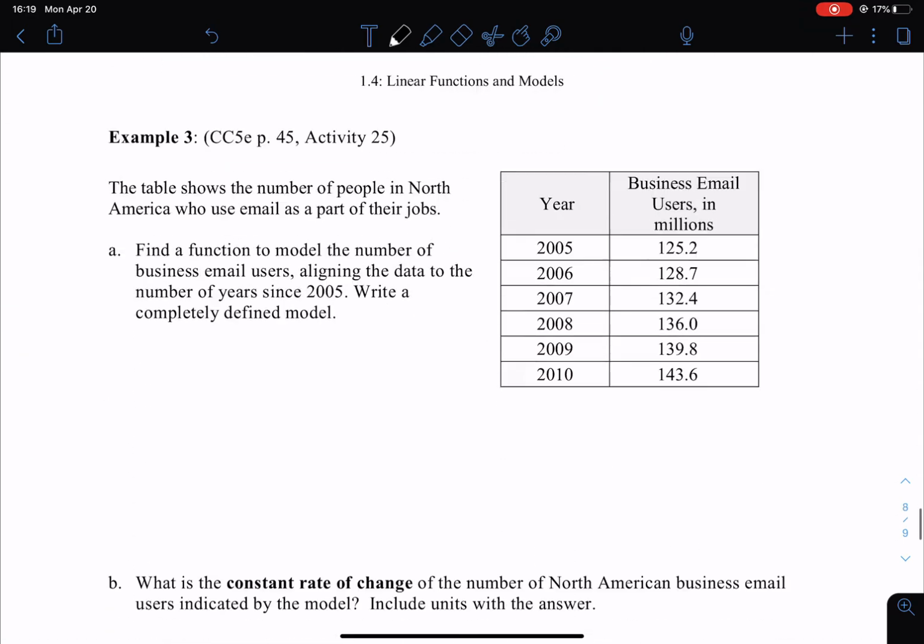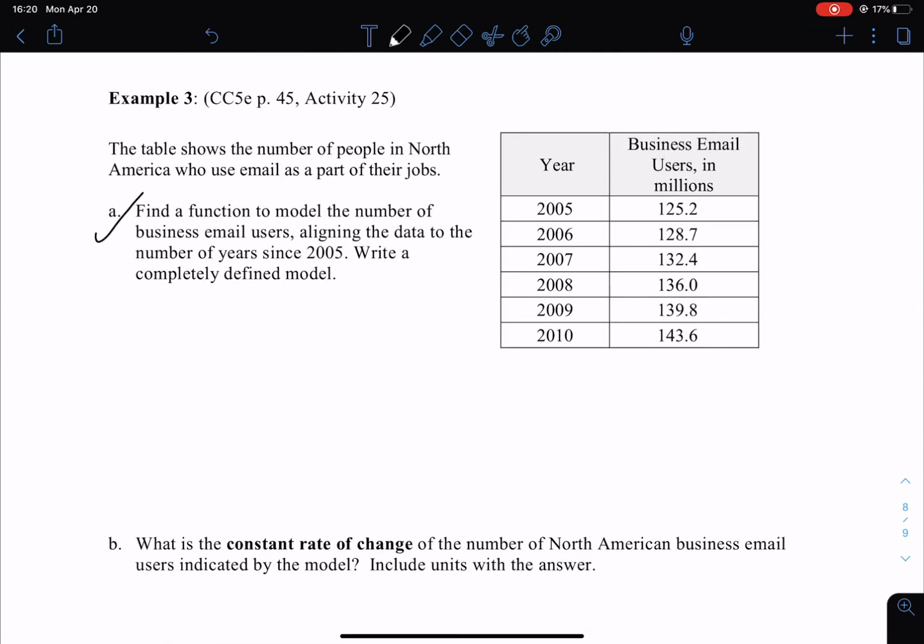And then exercise 3A. Try to get the model and finish A. A is you have to write the full completely defined model. Here I'm not going to show you the solution because I assume everybody has the solution, but in case you don't have it, I just gave you the equation. M of x is just 3.683 x plus. This is the model.